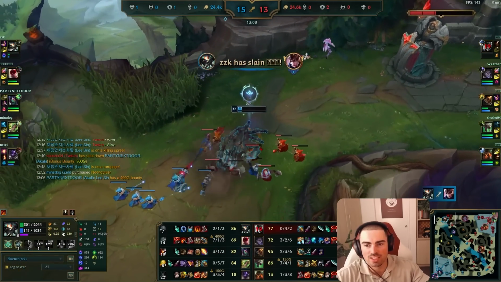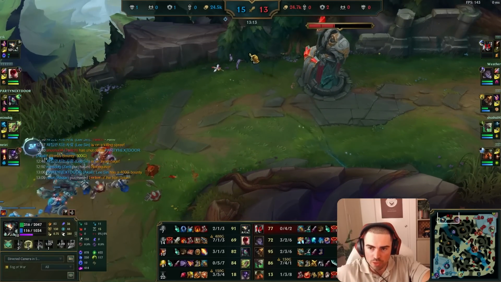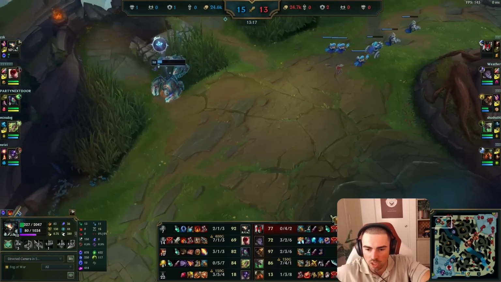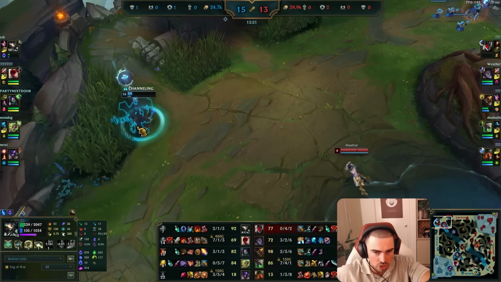That was absolutely sick. I didn't even think about this. Oh my god, I love it. Just straight through here and pin him. Imagine that with... Oh, I like it. I like it a lot. Yeah, so the W, I guess, just makes it so nice for the trading. Turn shield, turn damage.